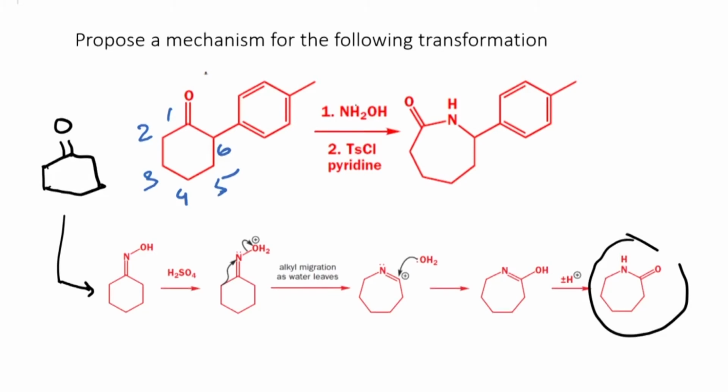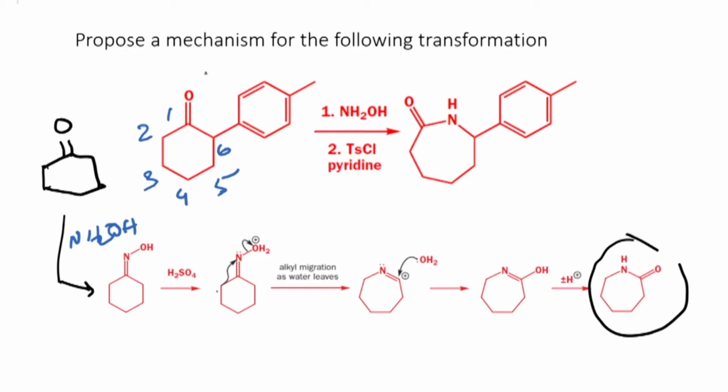And I react it with hydroxylamine and tosyl chloride and pyridine. I get this amide as the product, and this is a 7-membered ring. And so, we've looked at the mechanism of this reaction, and we'll get to it shortly. So when I react cyclohexanone with hydroxylamine hydrochloride, the product that I get is an oxime. But in the case of cyclohexanone, being a symmetrical compound, there's no cis or trans isomerism that's possible.